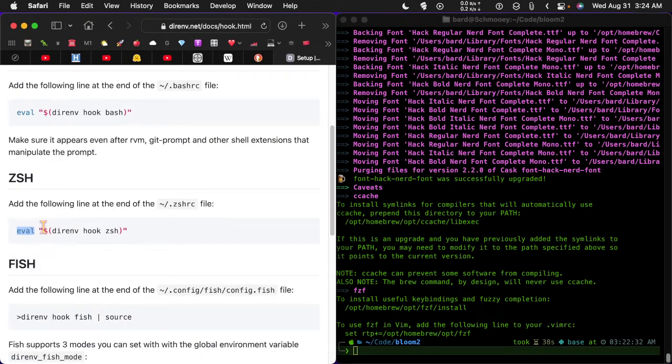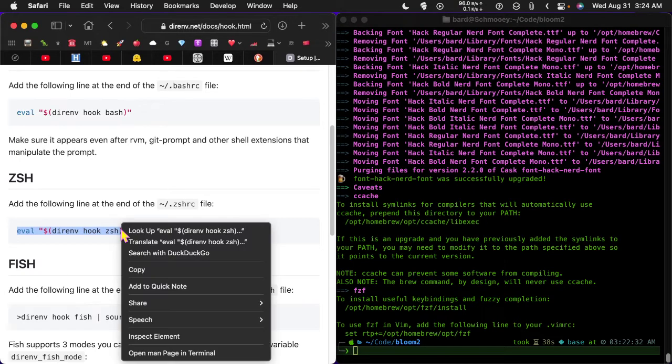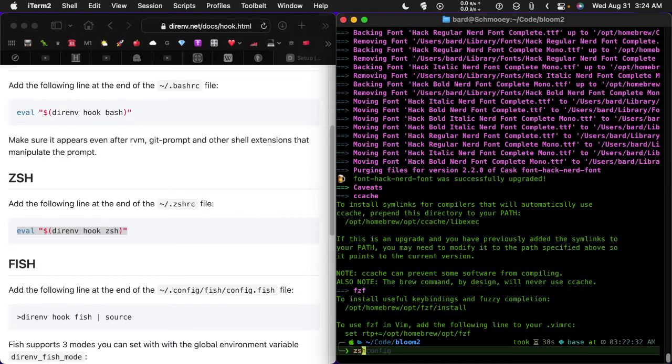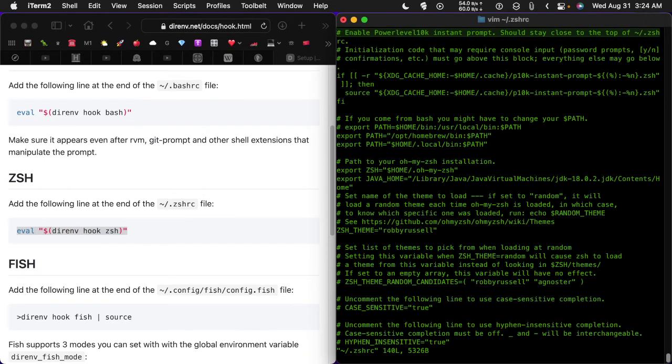All right, so it says it wants this in the .zshrc file, and I have an alias, zshconfig alias, that opens up that file in Vim, and so I should look for direnv here. I'm just going to do /direnv, and it's not found.